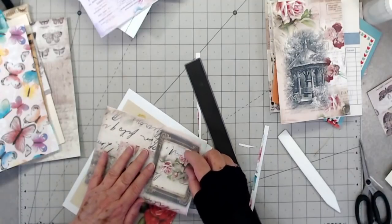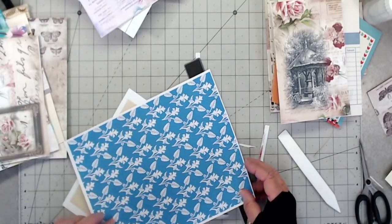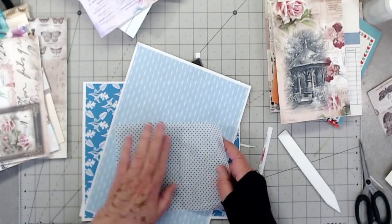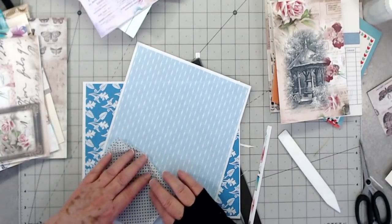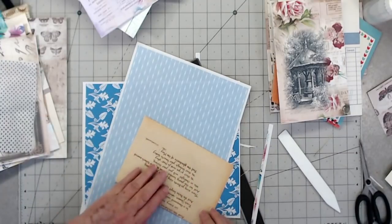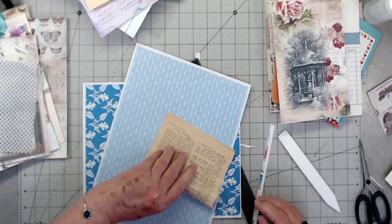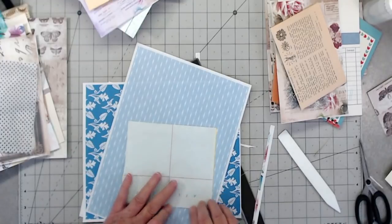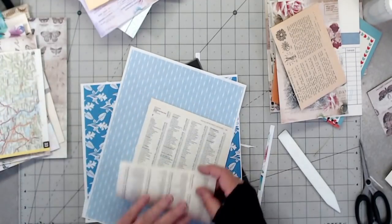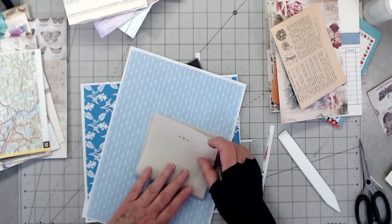I think these are from my Porch Prints — don't quote me on that but I think they are. I need to trim the edges of that one off. This is just some tissue paper that we'll put in like that. Some Edith Holden book pages, an old man's cardigan in knit, old book page — put that in there. Love love love maps to put in — just fold it that way. A dictionary page — well, I think that's actually an index page. This is Alice's Adventures in Wonderland book.